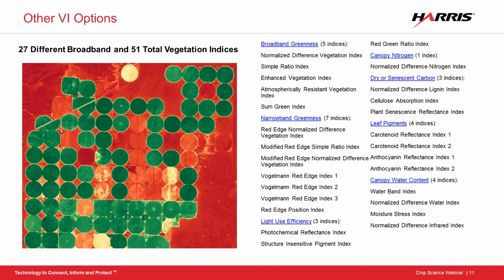All the 27 different indices here are pretty much derived from that phenomenon of more near infrared light coming back and less red, blue, and green light coming back with respect to healthy green vegetation. These 27 indices can be used on broadband sensors. These are the sensors that most people are familiar with, like I said before, MicaSense or Landsat or something of that nature. So you have a couple of distinct bands.